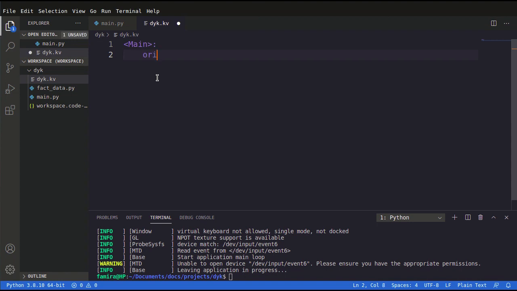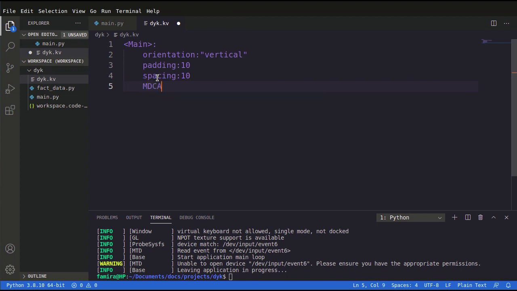We need vertical in this Main. So orientation is going to be vertical, and then we want to have some padding inside of this layout, padding of 10. Spacing for the widget should be 10, and I think that's all.